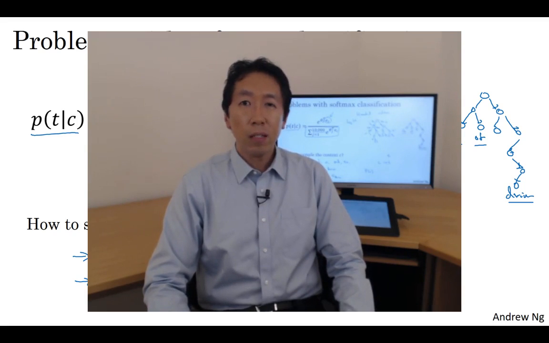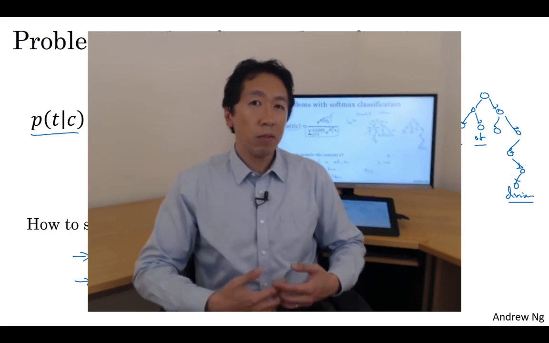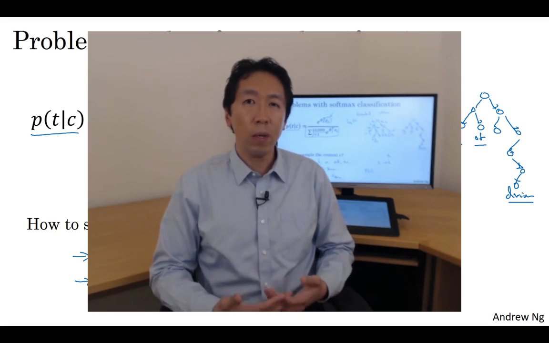But the key problem with the skipgram model presented so far is that the softmax step is very expensive to calculate because of needing to sum over your entire vocabulary size in the denominator of the softmax. In the next video, I'm going to show you an algorithm that modifies the training objective so that it runs much more efficiently, and therefore lets you apply this to much bigger training sets and learn much better word embeddings. Let's go on to the next video.